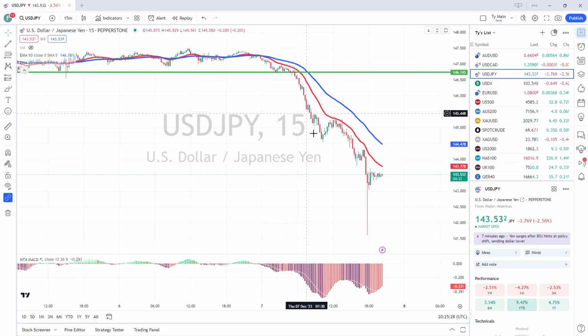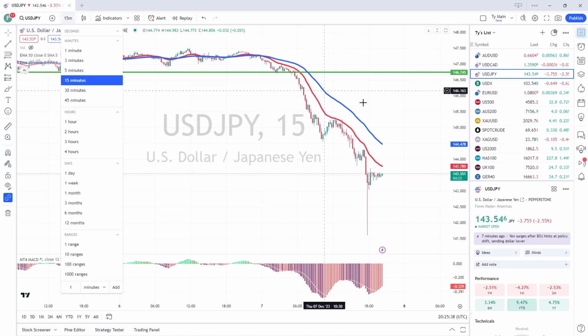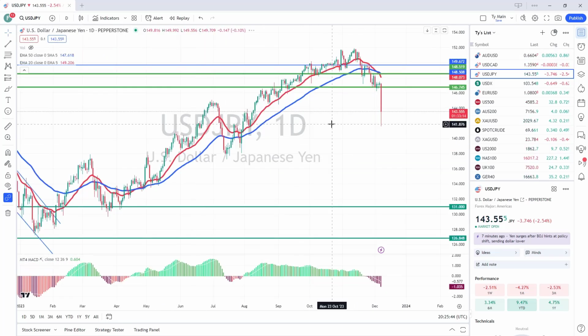And if you missed that one, then it came back and tested it again here at 145.30. And then, of course, down it came again all the way down to the great lows. We probably wouldn't have gone all the way down there in one hit, of course, but the opportunities were there. The things we talk about every single week play out on all the time frames. It's really just a matter of getting down to the time frame that you're looking at trading. I would have been taking profit at the 144.80. Yes, it continued on, obviously, but that was really news related more than anything else.